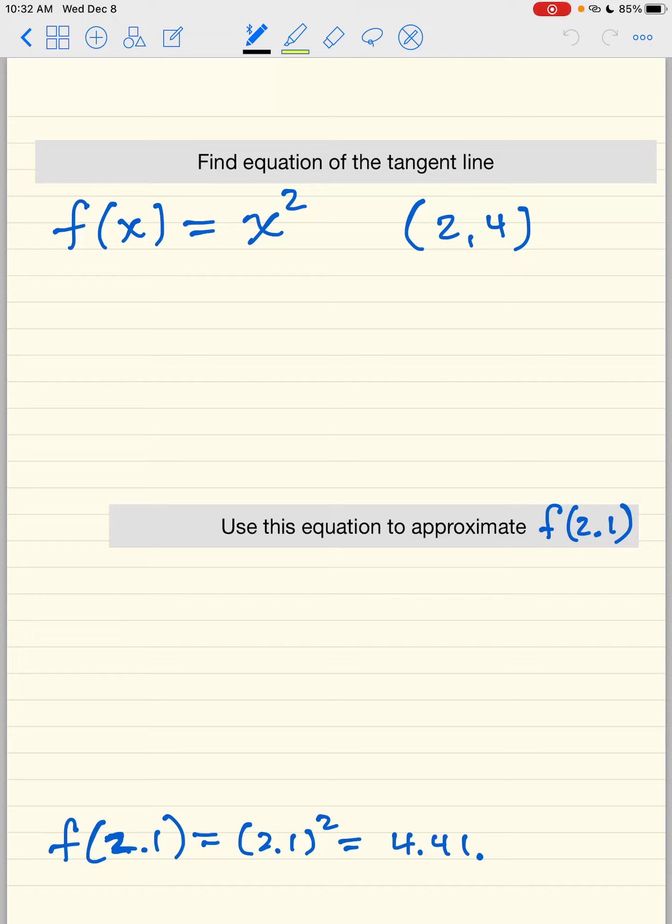Hey guys, in this video I'm going to teach you about Euler's method. First we're going to find the equation of a tangent line at the point (2, 4). So we all know how to do this already.